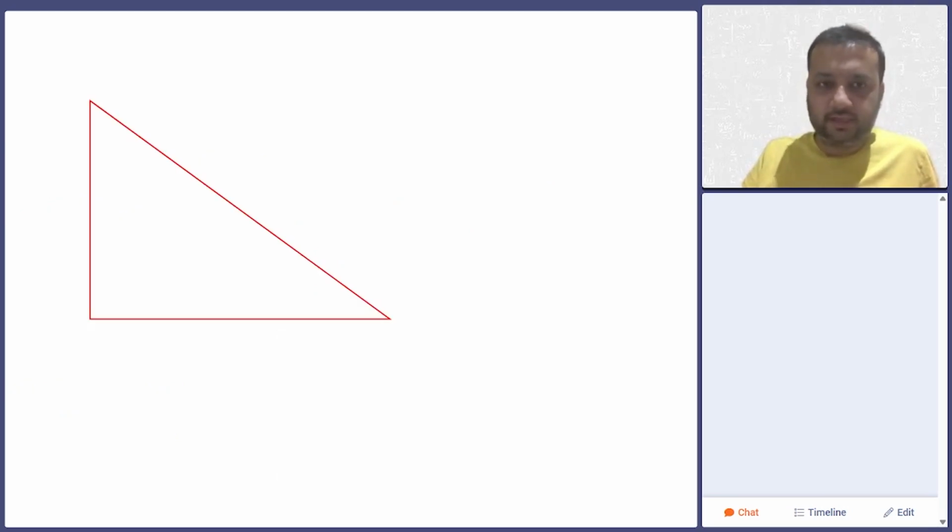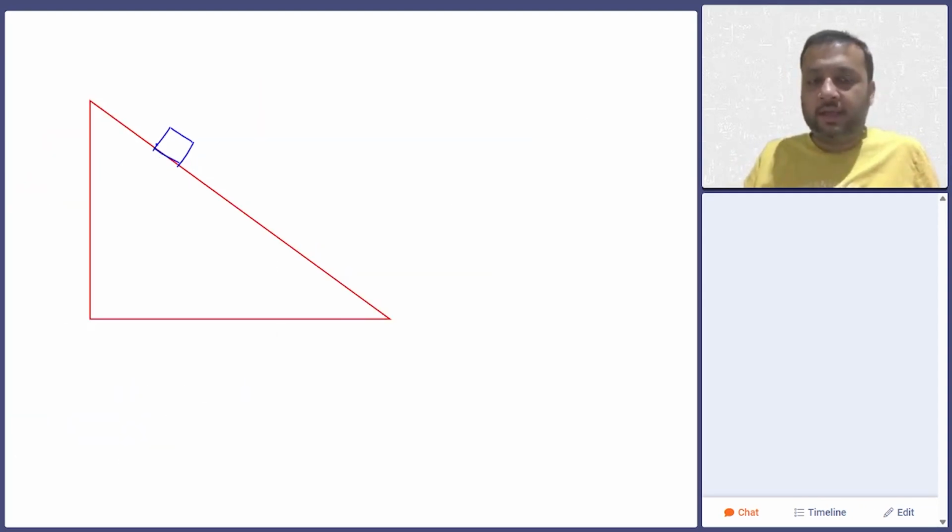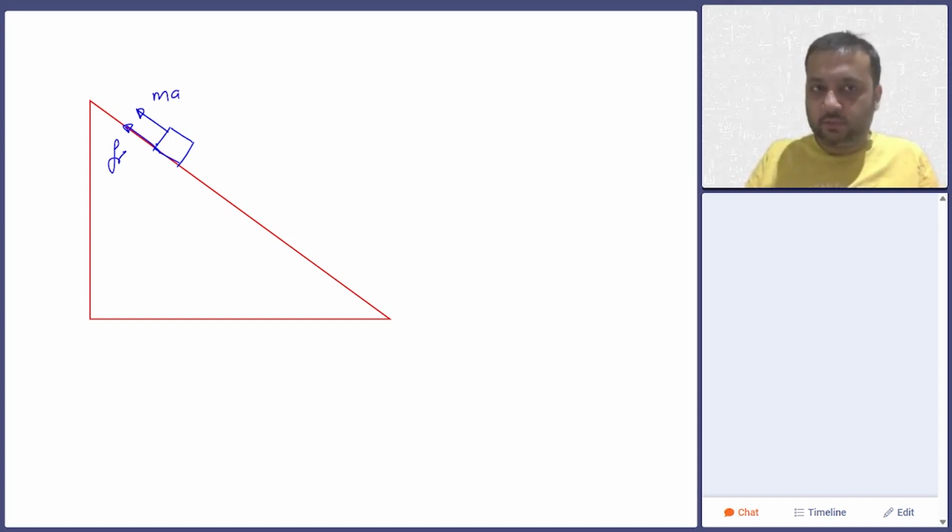If you look at this scenario, if you have this kind of block and you have decreased the pseudo force to a very, very small value, then what will happen? The component ma cos 37 would have decreased too much, and because of mg sin 37, the block has a tendency to go down. So friction will try to stop the downward sliding, and friction will start acting in the upward direction. The component of the pseudo force, which has now decreased, will still act up the plane, but its value will be ma cos 37. Ma sin 37 will act like this.